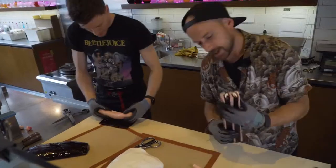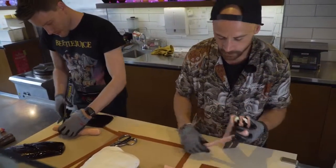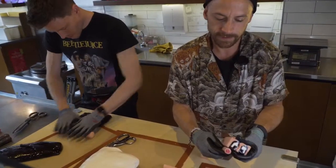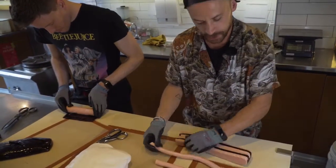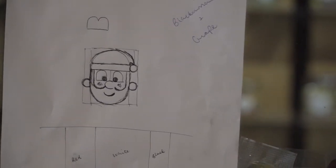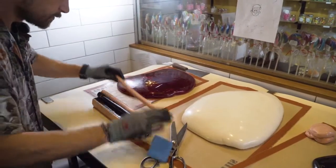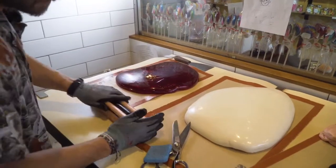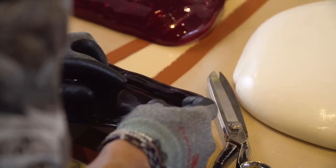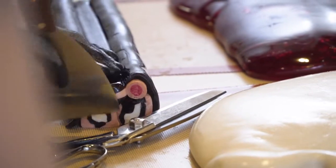So we're just building up the eyes. Now we're going to put little cheeks under the eyes, and then we're going to put the nose in between the cheeks. We're going off a design, so we have something in front of us that we're looking at, and we're building it three-dimensionally in three-dimensional form out of the candy. So it's like a jigsaw puzzle.